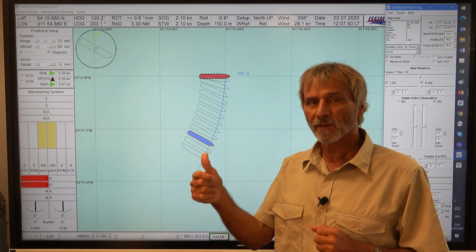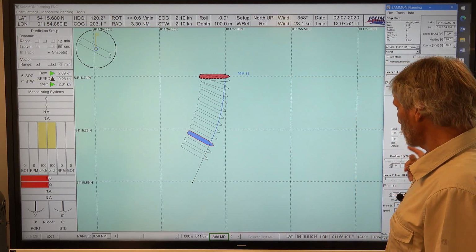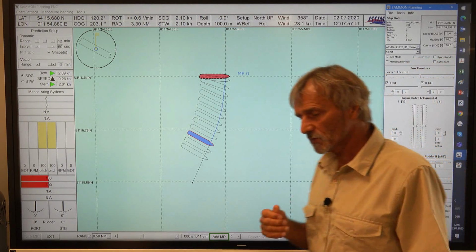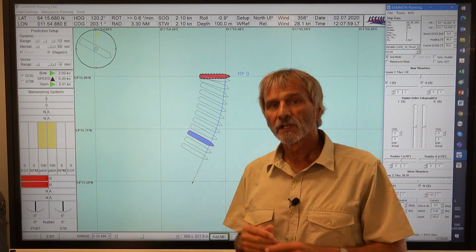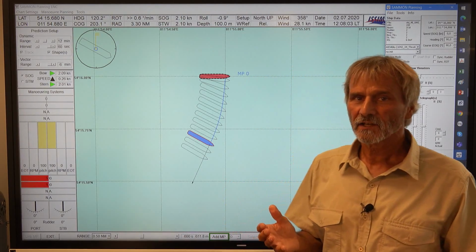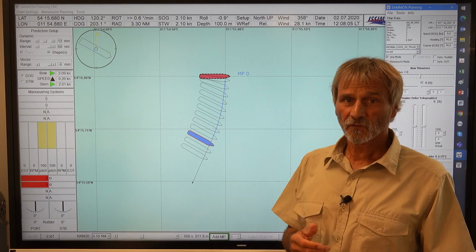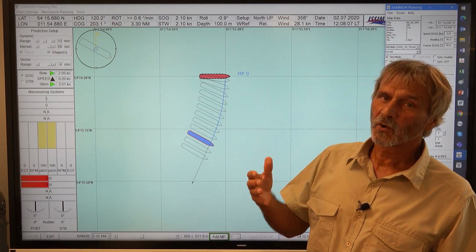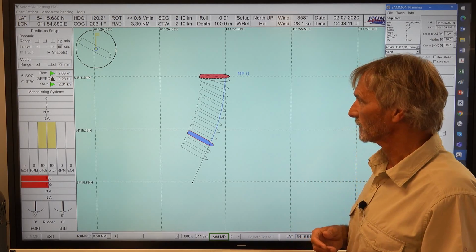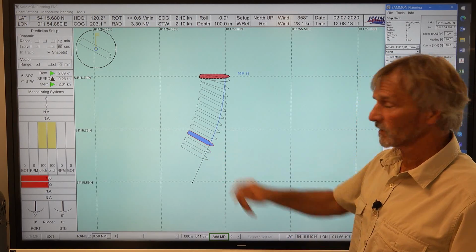There's a rule of thumb that the drift speed without thrusters is about 8% of the wind speed. So for 30 knots, we get 2.4, 2.3 or so knots. Okay, this is with the stern thruster.